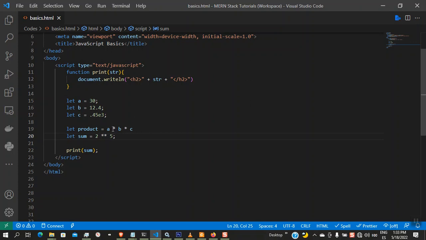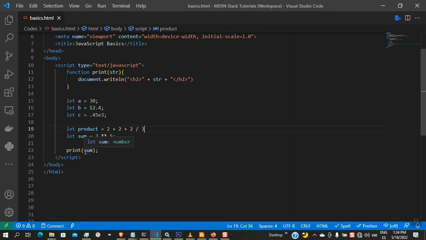The next arithmetic operation is, you need to know you can use braces. For example, if you write a plus b plus c divided by, let's say, 3, you might think this will calculate the average. No, do not calculate the average. For example, let's say this was 2 plus 2 plus 2, that's 6, divided by 3, you expect it to give us 2. But let's see what it will give us.